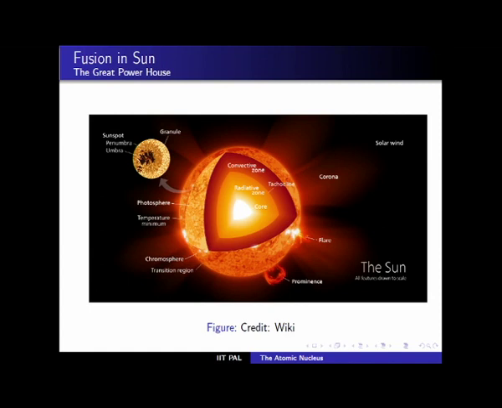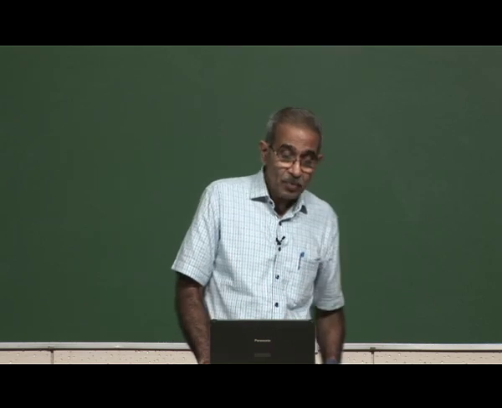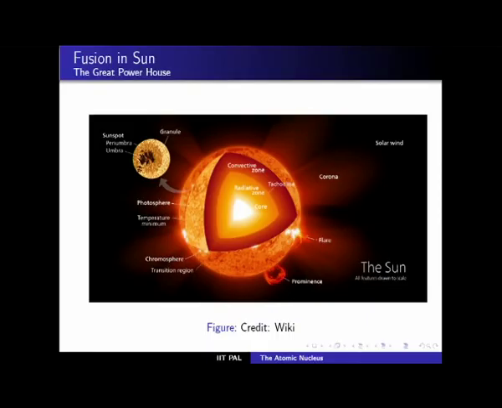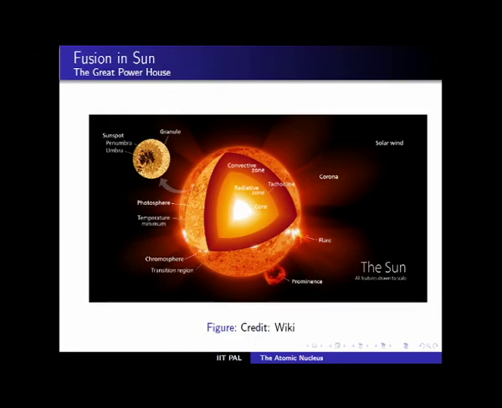The sun was a great mystery for thousands of years. Even after the advent of Newtonian mechanics and thermodynamics, it was a great mystery. So what we will do is to start discussing the physics inside the sun with whatever knowledge we have obtained by simply looking at the binding energy curve for the atoms. So let us get into that. So here is a beautiful picture from NASA, which is courtesy Wikipedia, and you find here that the sun is a very complicated object, very big, of course. We will come to that here.